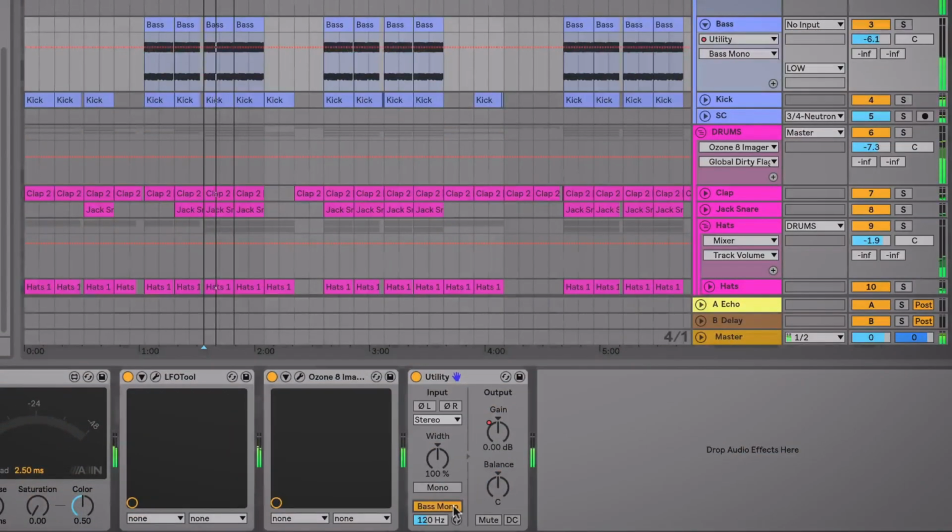But you can actually go a step further than that as well. It's also got a bass mono switch on there, which allows you to set mono for frequencies below a certain range. So this is great if you have a bass instrument which maybe has some wider top range, but you want it to be mono in the lower range. So that's where that bass mono comes in, and you can adjust the frequency as and how you want it to. So I said these were going to be quick tips, and I meant it.